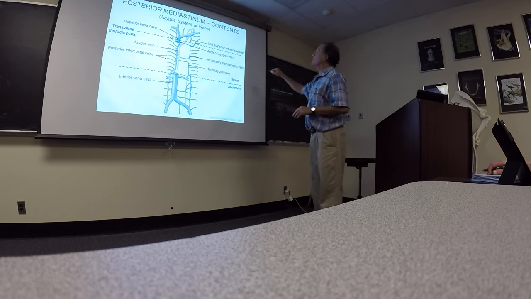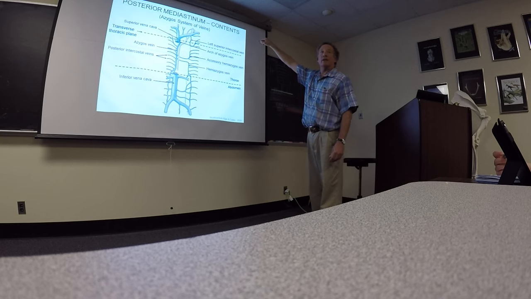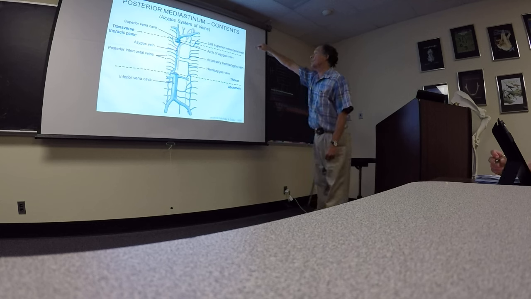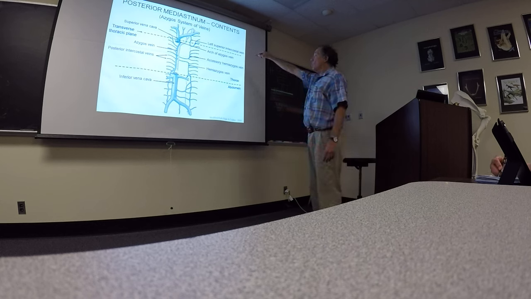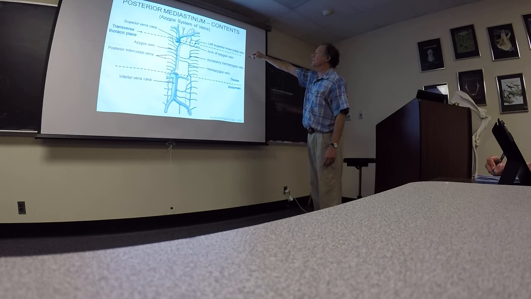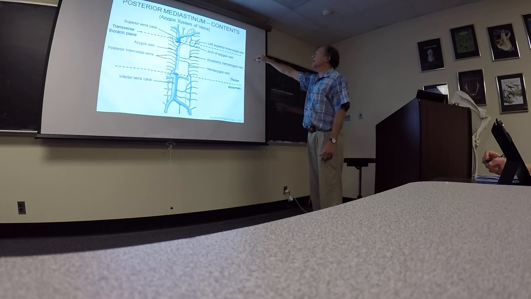The blood from the left side intercostals also has to end up back here in the superior vena cava, because that's the only way to get blood from the upper part of the body into the heart. So all the venous blood from the upper part of the body has to go in through the superior vena cava. So down in the lower part of the posterior mediastinum, lower part of the thorax, you get a few posterior intercostals come along, and then 3 or 4 join together and say, okay, we got to end up into this azygos, so they'll zip across and join the azygos here. And then a little bit higher, the next 3 or 4 posterior intercostals will come together and say, okay, we got to get on the other side to the superior vena cava, so they'll go across there.